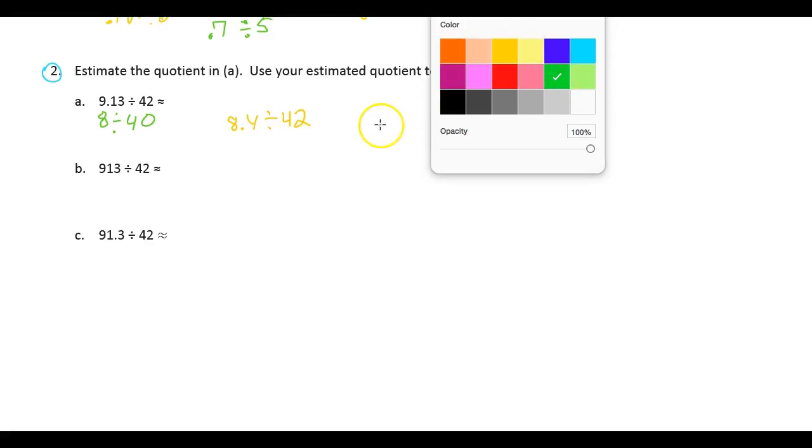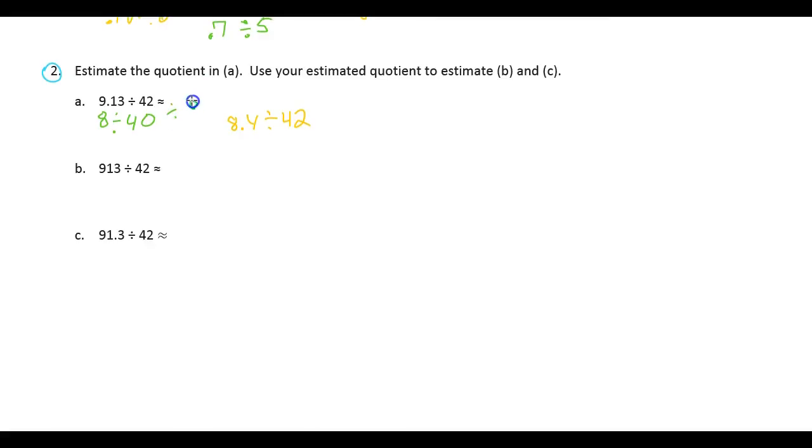So for this one, we have, let's get rid of our 0. We're going to divide by 10. Divide by 10. So the 8 is going to lose a place value. It's going to become 8/10. And the 40 is going to lose a place value, so it's just going to become a 4.